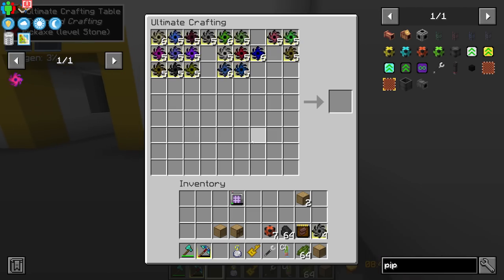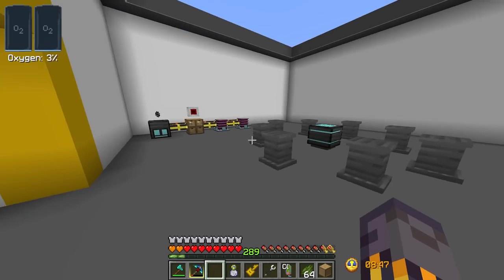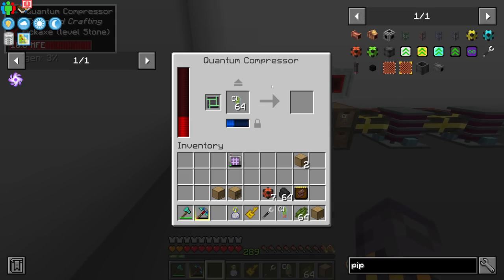Wait, did I only make four? No, we already have five. We've got nine now. Okay, perfect. Then we can eject the excess. And there we go. Nice.